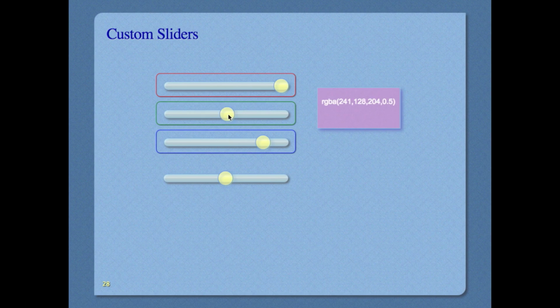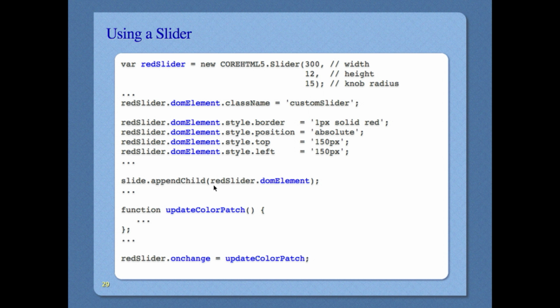I'll also show you how to implement and use custom components using the Canvas API. I'm going to show you how to implement and use a slider that you can use in your application that's a canvas, but it's essentially a custom component that fires events when the user manipulates it. We'll also talk about off-screen canvases and how you can use off-screen canvases to increase your performance with Canvas, especially when you're doing things like animation.